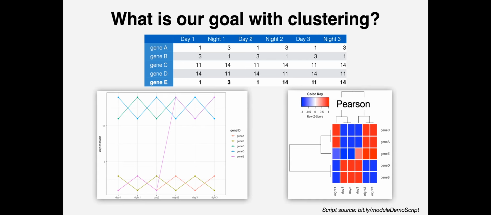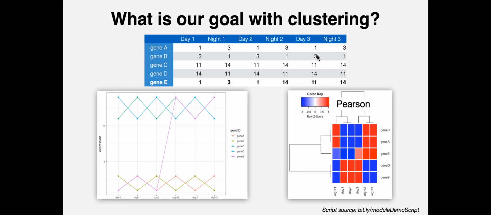But if we used Pearson instead, we would really see a very different grouping of our samples. The row clustering is not changed, but the sample relationships are. We can see we have a night with 2 days and a day with 2 nights grouping together. And that's because Pearson will cluster your data, but Spearman will first take a rank ordering of that data and operate on the ranks to figure out the correlation.